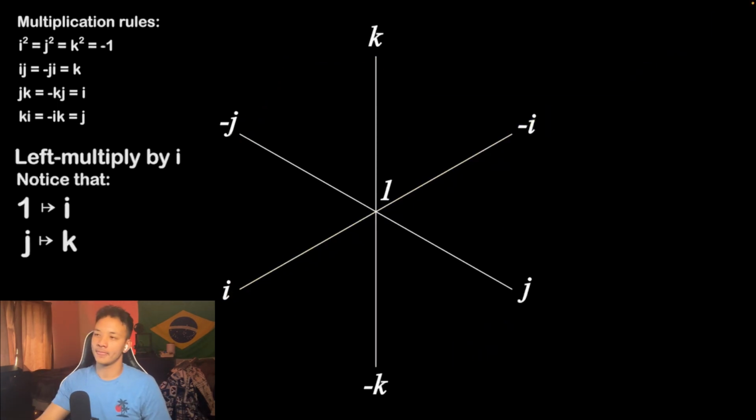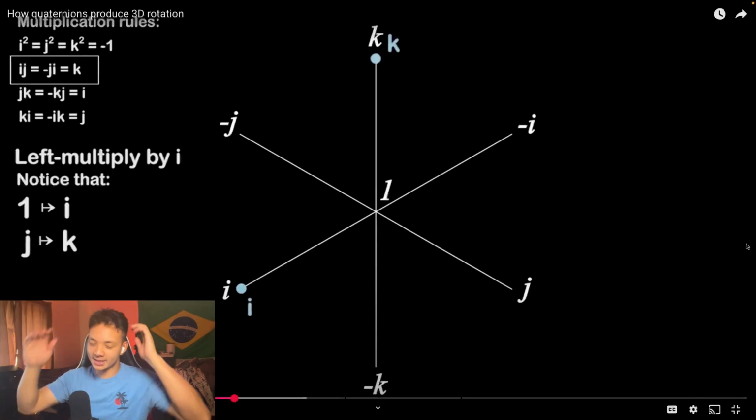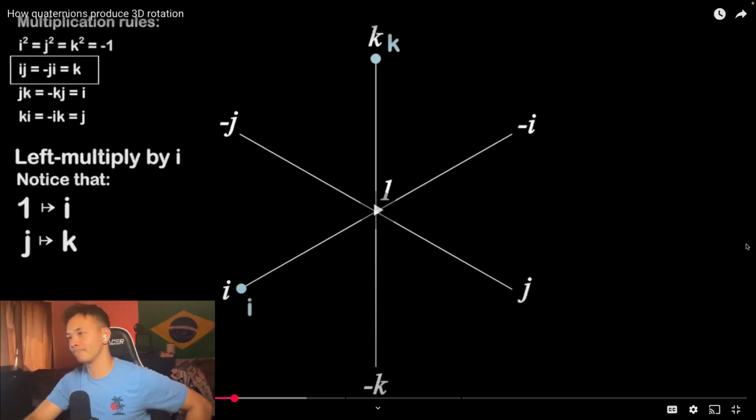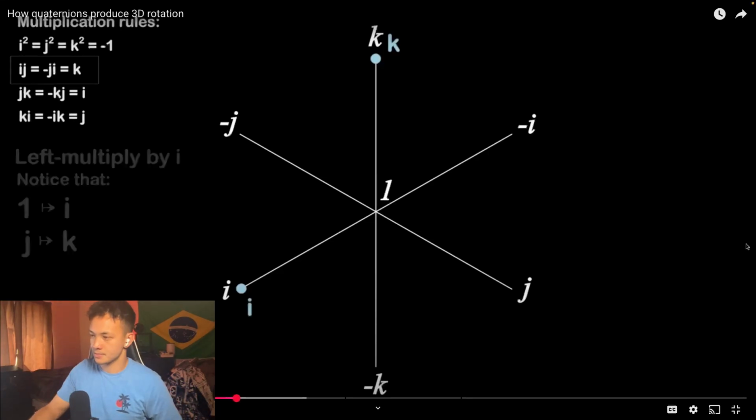Let's watch that again, this time only focusing on what happens to 1 and J. First, left multiply both by I. I times 1 is just equal to I, and I times J, according to the definition of quaternion multiplication, equals K. Guys, this is a problem I have. I just pause it and then I'm confused and I don't bother to keep watching, because I just want to figure it out in the moment. But you literally just explained it to my face, man. So I'm going to try to just let the video play and write down my questions. Maybe that might be easier.